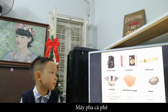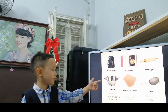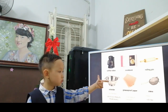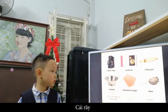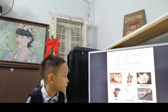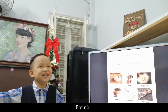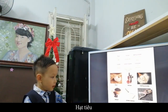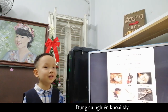Coffee maker, cookbook, rolling pin, colander, greaseproof paper, set, flour, mixer, baking powder, potato masher.